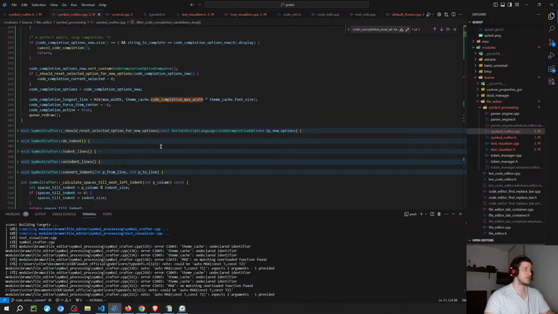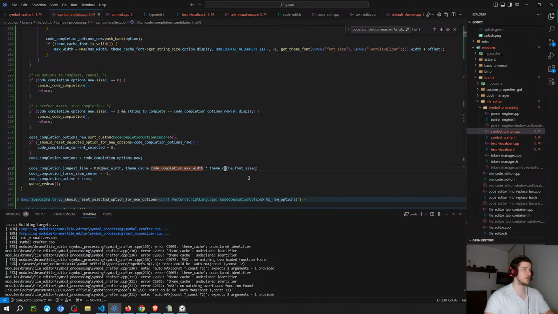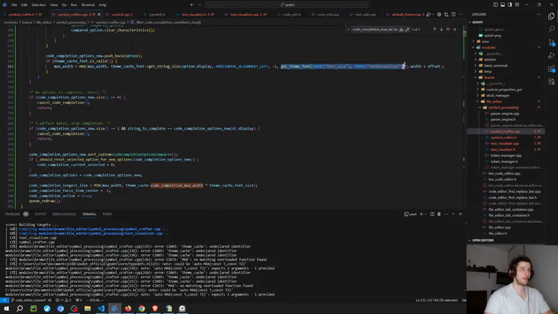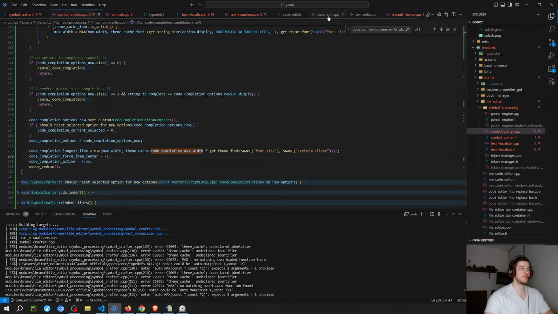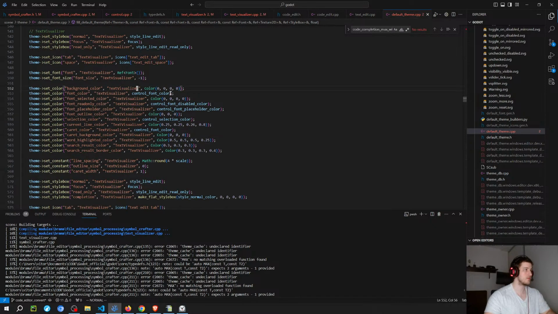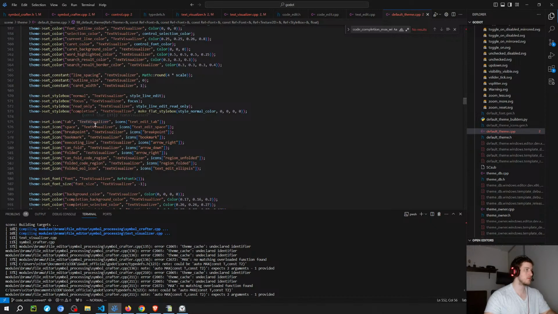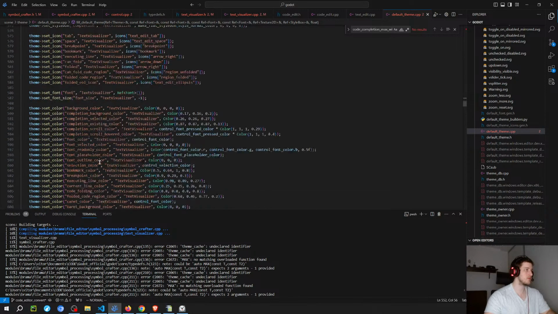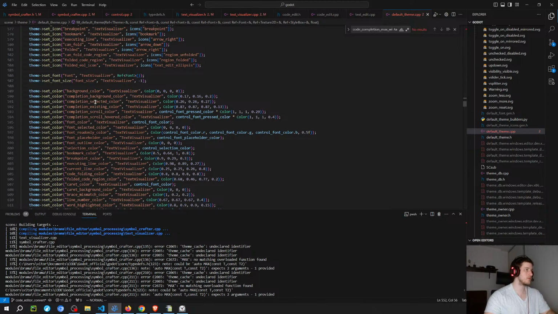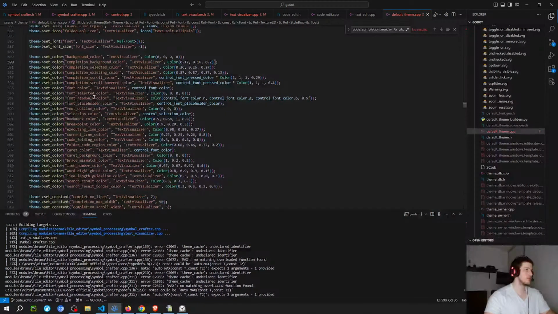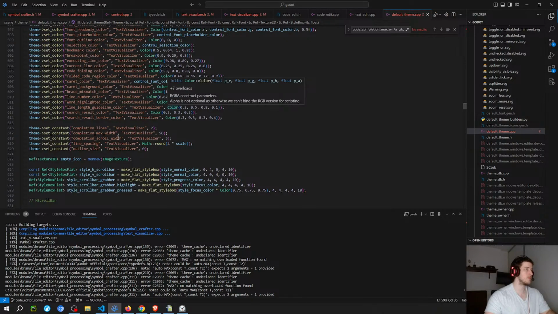I'm gonna have to see if they have this value. Code completion max width. It's gonna be this one.